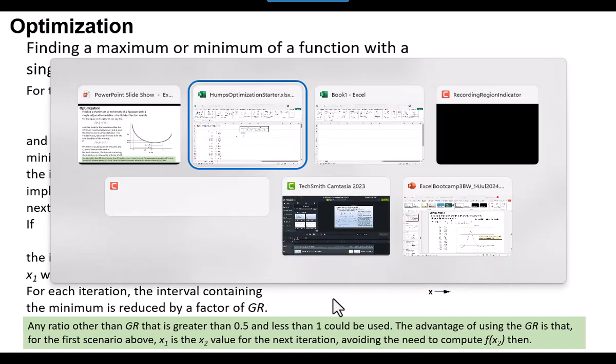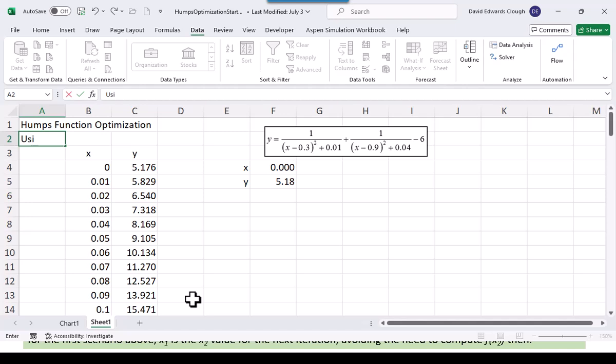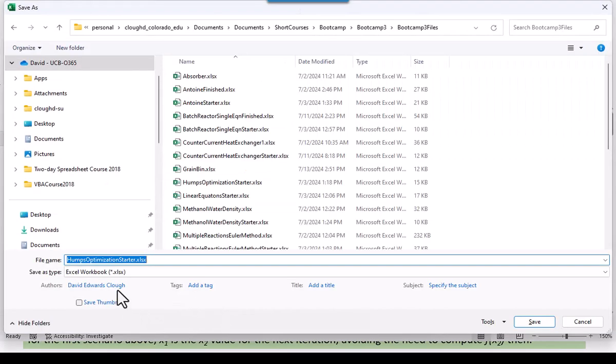So let us come back to our spreadsheet, and I am going to put in a title here using solver, and I'm going to do a save as, and I'm going to call it humps optimization with solver.